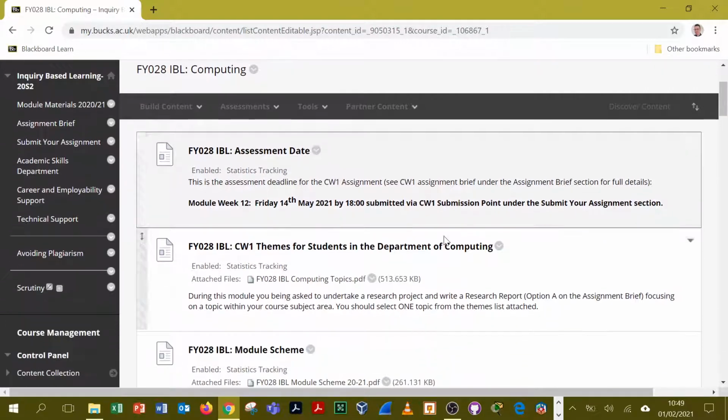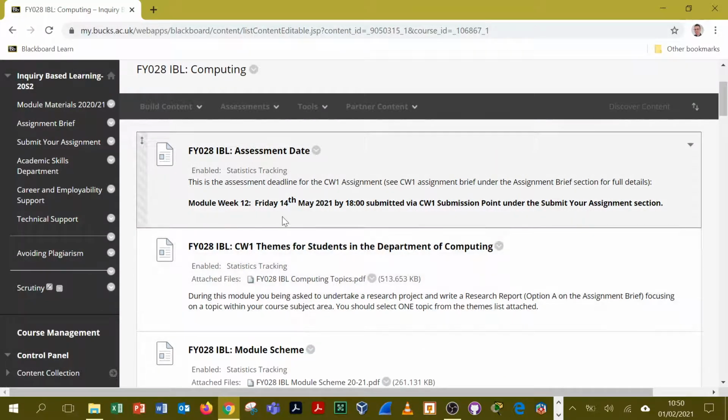The first thing that we see at the top there is an assessment date. Now I've put that front and center so that everybody is very clear on when the assessment needs to be handed in. Now I appreciate I haven't actually explained what the assessment is and you haven't necessarily looked at the brief, and we haven't talked about that in detail, but I think it's important to have the date in mind, because normally that's the first question students ask: when am I handing this in? So as soon as I explain what it is, they go, when do I hand it in? So it's front and center there, and should you forget when that is, you know how to find it straight in front of you in that folder.